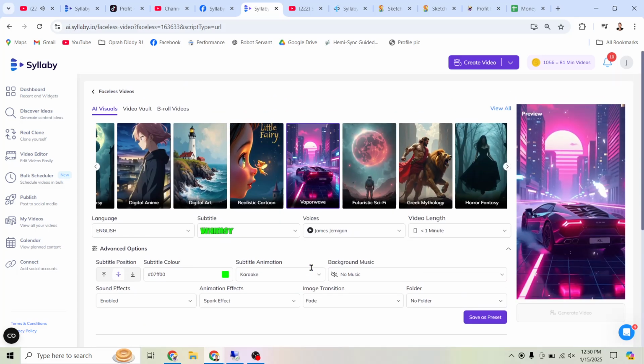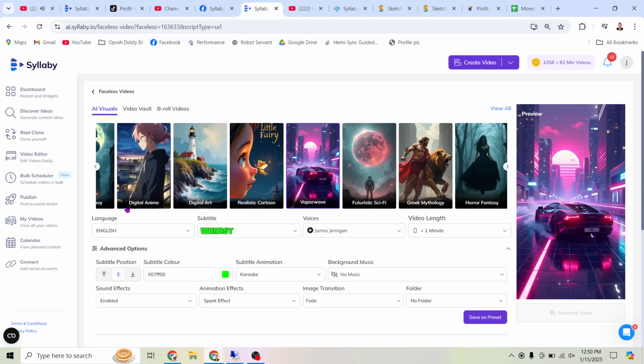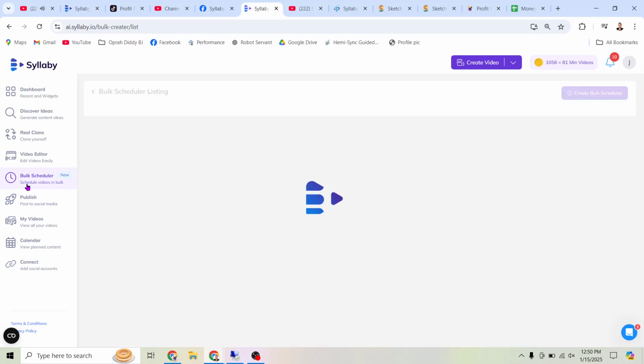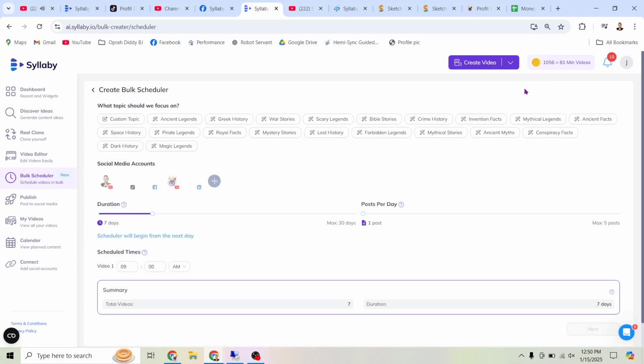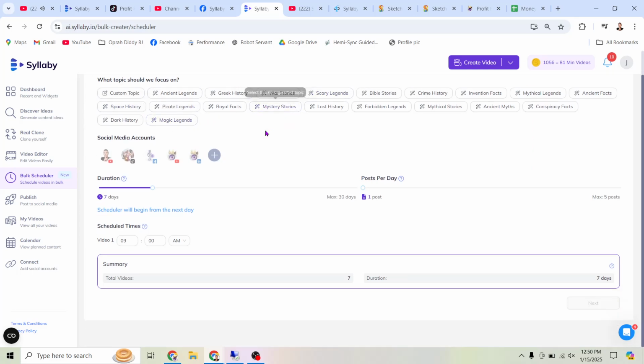I don't want to get too carried away with the technicalities of everything, but I do want to point out this bulk scheduler feature. So you can obviously go through and create the videos one by one, but maybe you're saying, James, I need a lot of videos. I want to post a video every day. I want to post 5 videos every day. Well, that's when you're going to come into this create bulk scheduler tool here. And it's simple. Again, it's just step by step, right? You're going to choose a topic here, or you can add your own by clicking this custom topic button. Then you're going to select which accounts you want the video to publish to. So there I'll select my social media accounts.